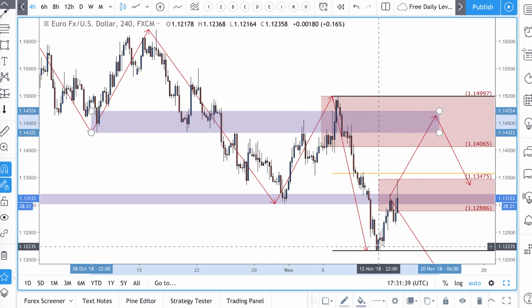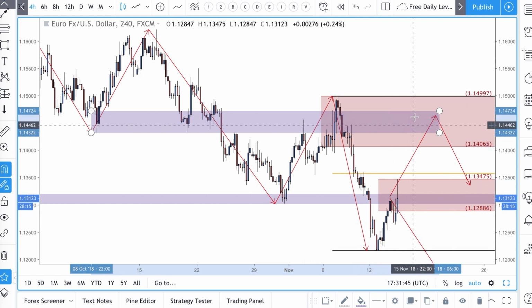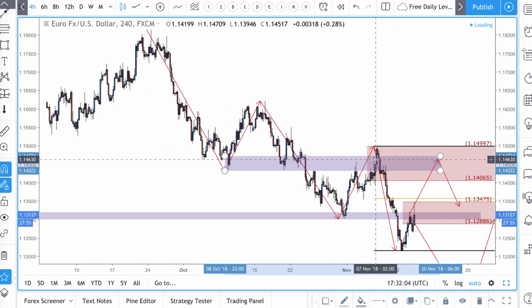Plus, when traders are taking profit, if they bought here and they were riding it up, the next problem area for them to take profit, if they bought here, they got to sell here, and sell orders are supply. So net we should have supply within this area, all things being equal. And what I mean by that is that fundamentals are still in play and sentiment.